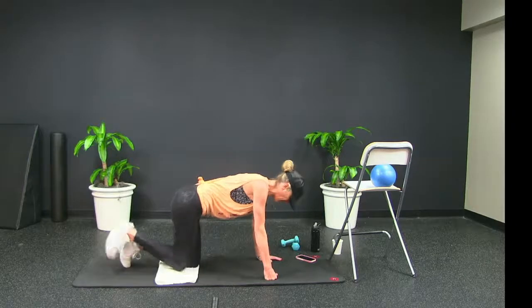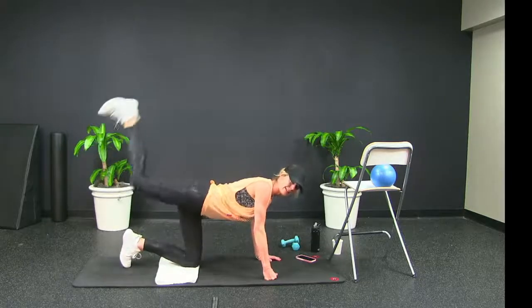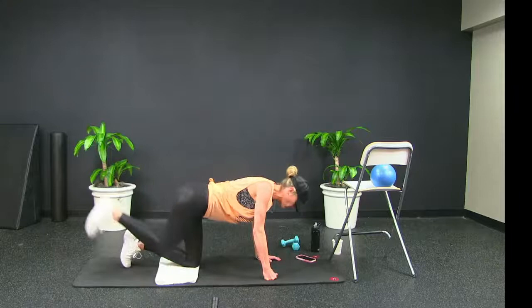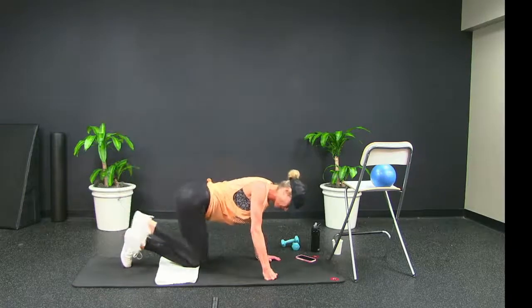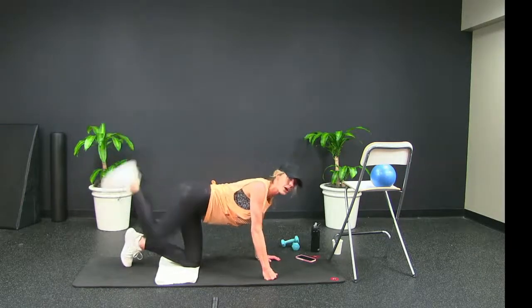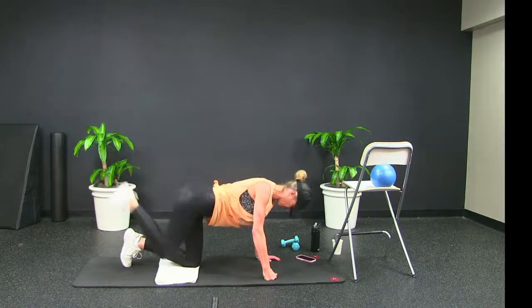Okay, you're gonna flex that foot up. You're gonna push that right foot up to the ceiling and crunch it in. I want that spine to stay pretty neutral, so don't round and arch. I want you to squeeze that bottom as tight as you have squeezed it ever before in your life. And I want that foot super flexed. And the work is in your heel. So think about, I'm pushing my heel right up to the ceiling.